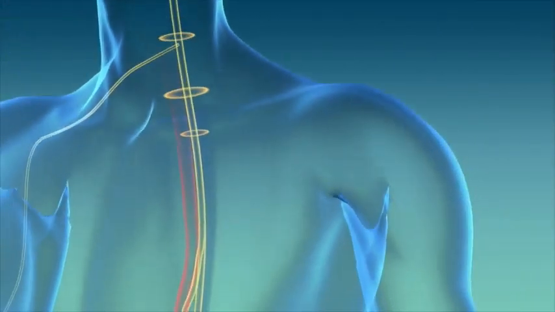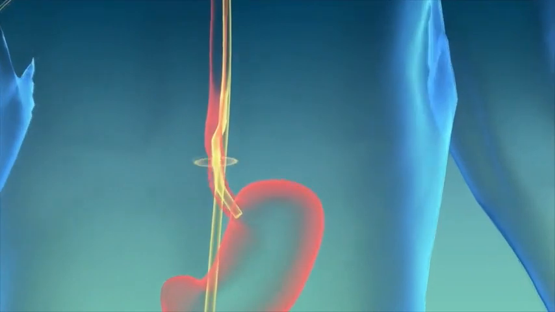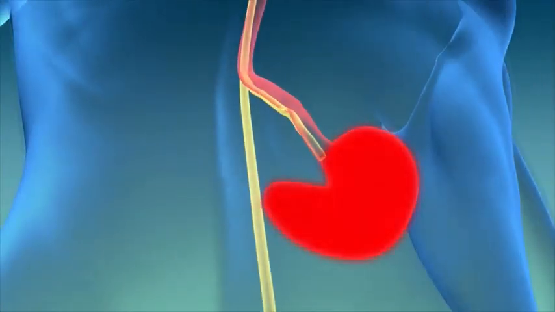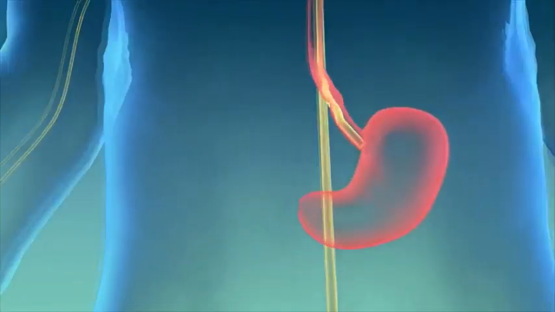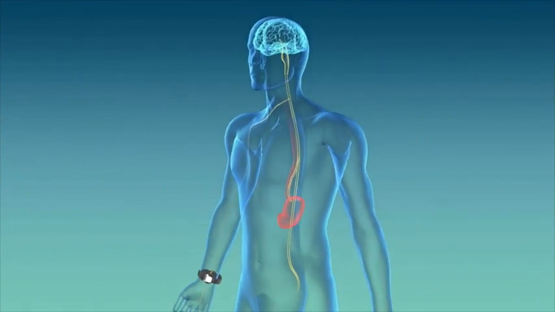The signal then modulates the natural neural pathways between brain and stomach via the vagus nerve, restoring normal gastric rhythm and relieving the sensation of nausea.